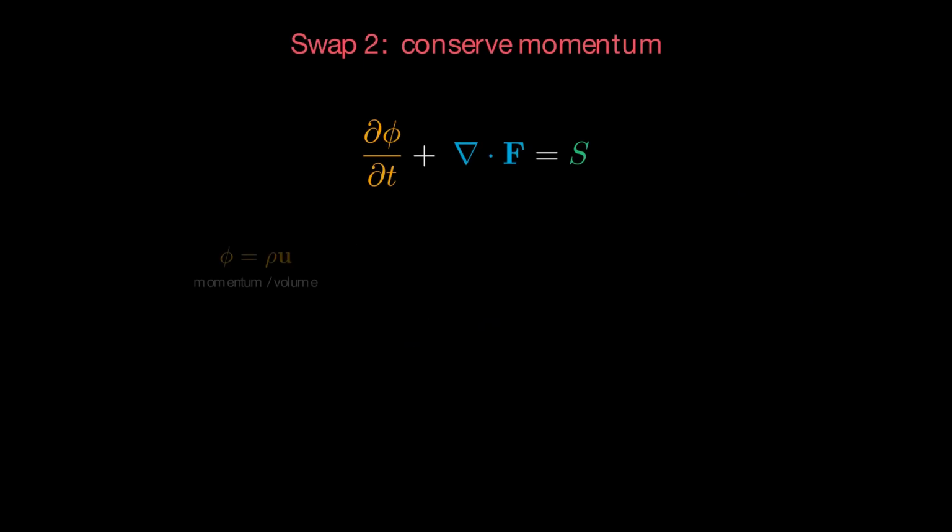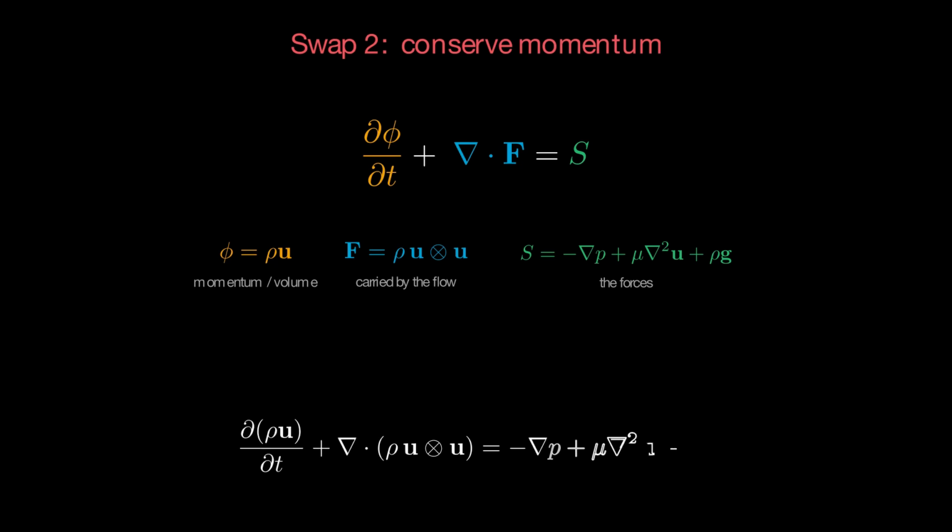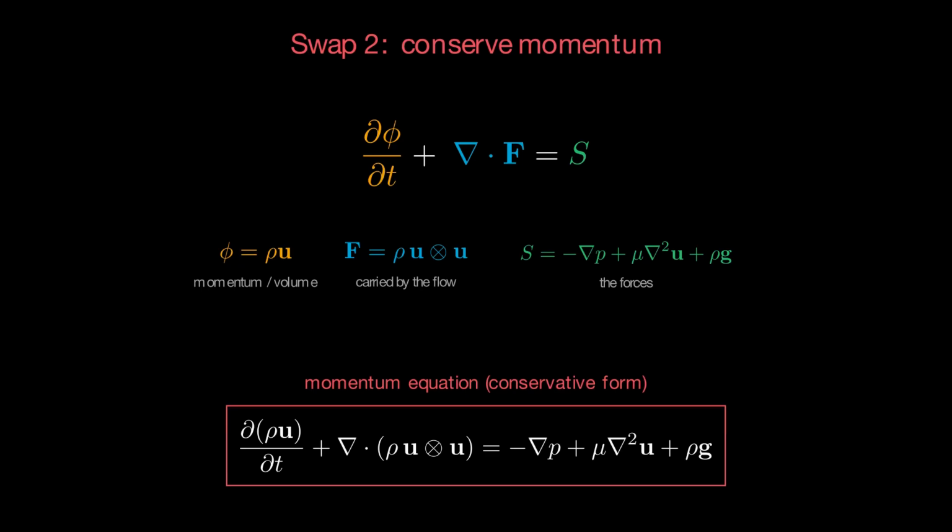Now the payoff. Keep the same template, change only what we're conserving. This time, momentum. The density is momentum per volume, rho u, now a vector, because momentum has direction. Its flux is rho u, carried along by u itself, the outer product, momentum transported by the flow. And the source, forces, exactly the ones we found last time: the pressure gradient, the viscous term, and gravity. Fill the slots, and out comes the momentum equation. Partial rho u partial t plus the divergence of rho uu equals minus grad p plus mu del squared u plus rho g. Same machine, different quantity.